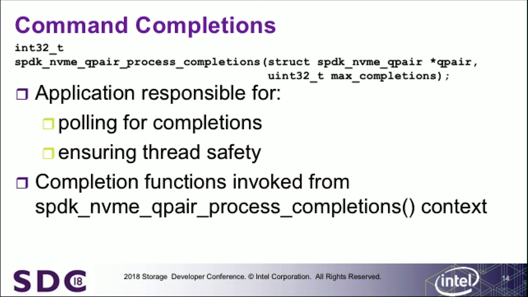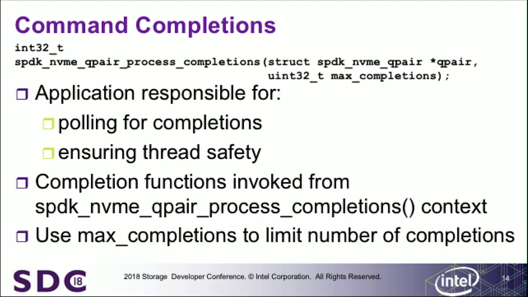So then here, those callback functions that you passed in when you submitted the IO, when you call this function, the queue pair process completions, you're going to start getting those callbacks invoked for each IO that had been completed. And then you can also use this max completions argument to limit that number. So for example, let's say for quality of service purposes, you've submitted a bunch of IO, but you don't want to take the hit. You don't know how many have actually been completed, so you may want to say, go process some completions, but don't process more than 2 or 4 or 8. And so this gives you the ability to do that. Or you can just specify 0 and it'll process whatever's available.